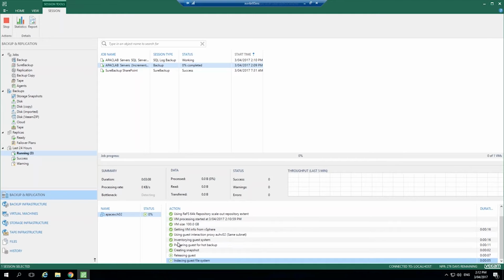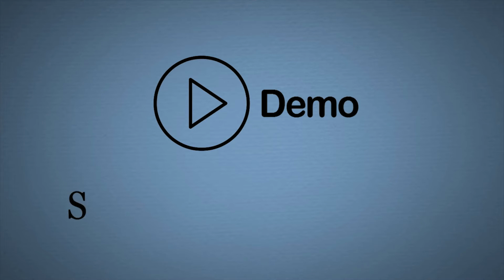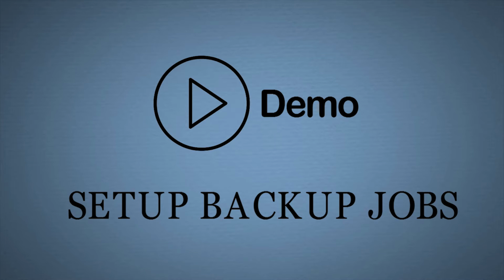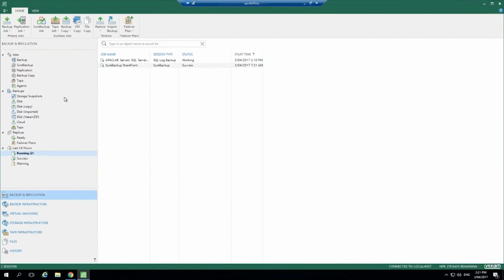Okay, so we're going to let this continue to run, and we're going to pop back into the slides. We will come back and look at it a little bit later on. But that is the quick backup. We're actually running a backup live in this demo this afternoon. Okay, let's look at how we set up those backup jobs and take a quick look and see how the quick backup job that we ran earlier went.